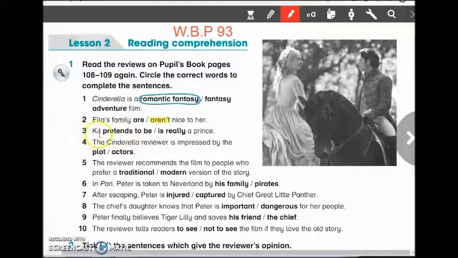Number 3. Cat pretends to be or is really a prince. إذن هل كات كان يتظاهر بأنه أمير أو كان فعلا أمير؟ Excellent, is really a prince. Number 4. The Cinderella reviewer is impressed by the plot or actors.